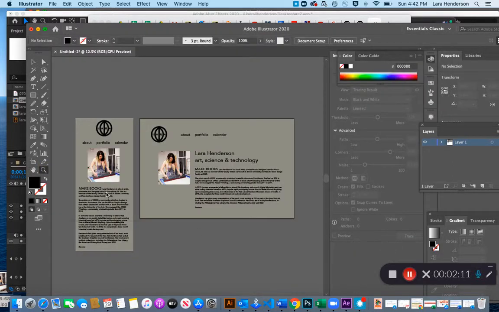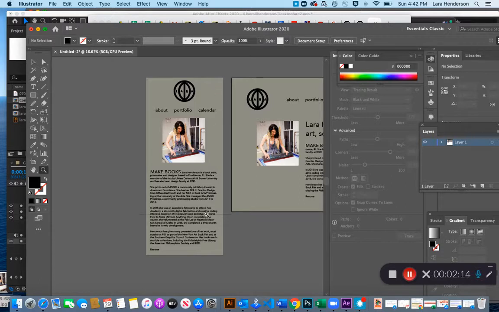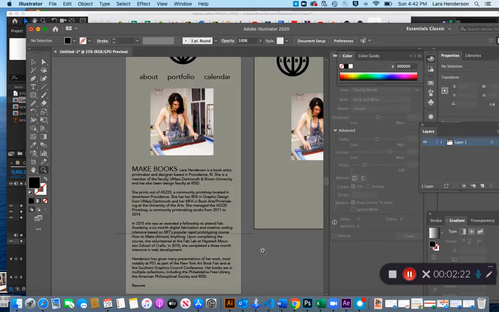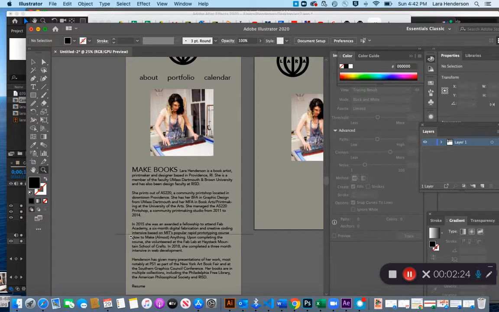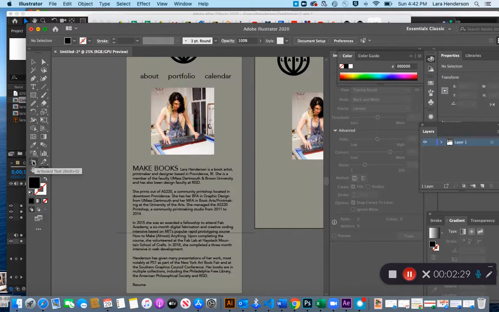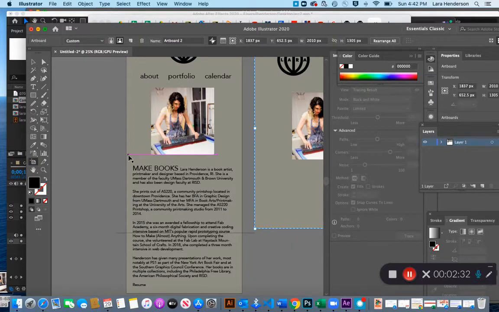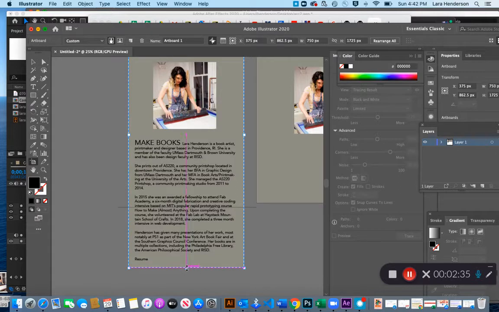Also, what I like to do is, when I make a new document, they never feel long enough, right? Usually my content scrolls and goes beyond onto the next page. So a way around that is I take the artboard, put a stroked line at the bottom, click to my artboard tool, and drag to make my artboard longer. Just a little tip if you are trying to mimic for a client or for yourself what it looks like when the content continues to go beyond the end of the page.